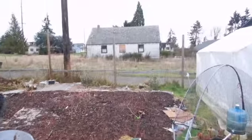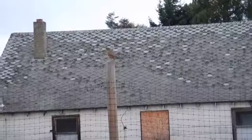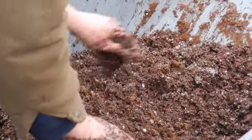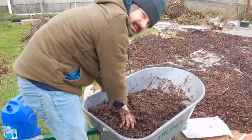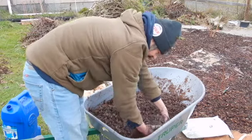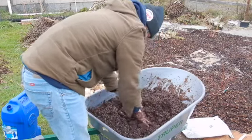USDA grow zones, you know. Learn it. What's your USDA grow zone? What are we at? 8B. 8B's great. 9 is what you really want, though. If you're in a USDA zone 9, whoo, I am jealous. Maybe we could just wait a few years. Yeah, maybe. Probably will be this year.